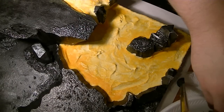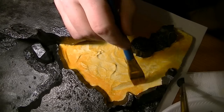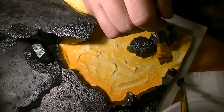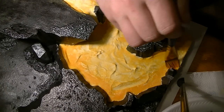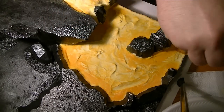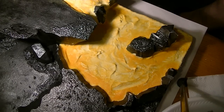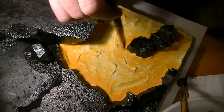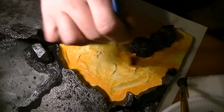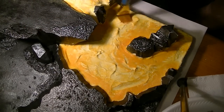There is no science to this. I don't really have any real words that I could say, well, do this, and do this. I just do what's pleasing to my eye. Which, you know, makes it look good to me, and I guess other people like it too, or else I wouldn't be getting comments on it. But, you know, I don't have any secrets to how to do this. I can just show you, and hopefully it works for you as well as it works for me.